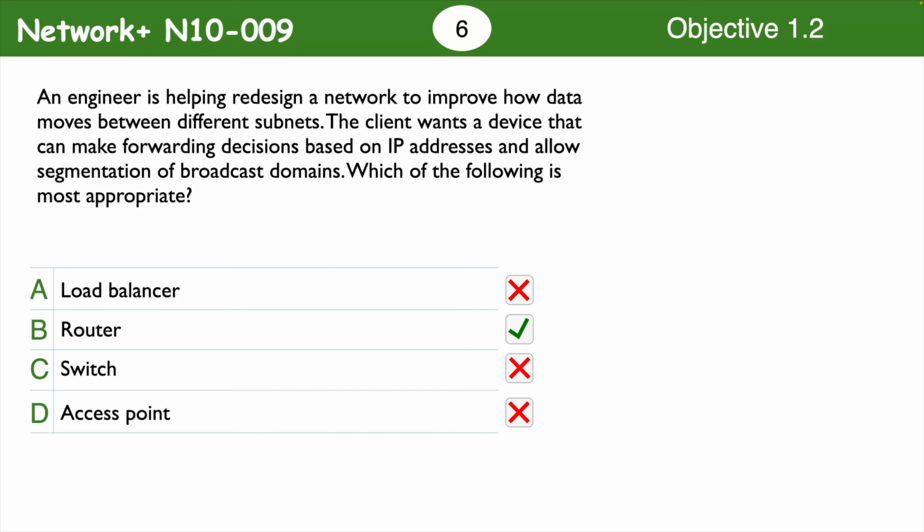A router operates on layer 3, which is the network layer, and a router forwards packets based on the IP addresses. Now, I do want to add something. There is something called a layer 3 switch, which is essentially a router, switch combo. Now, according to CompTIA, it's important to know that unless CompTIA mentions it specifically, a router and a switch are two completely different things.